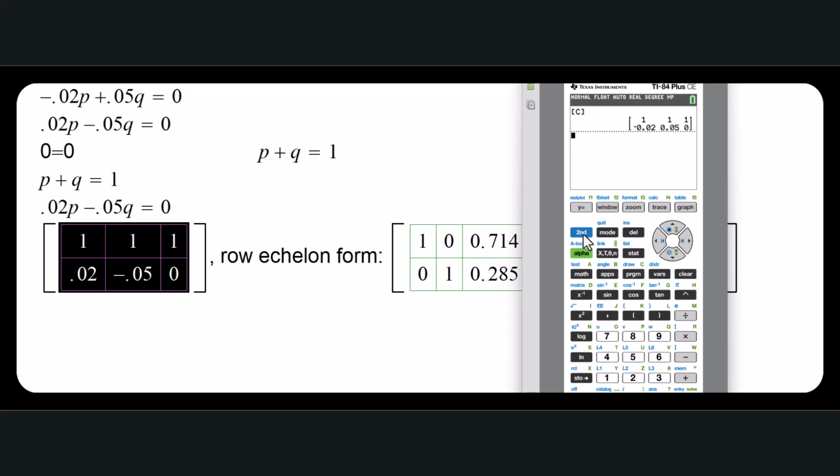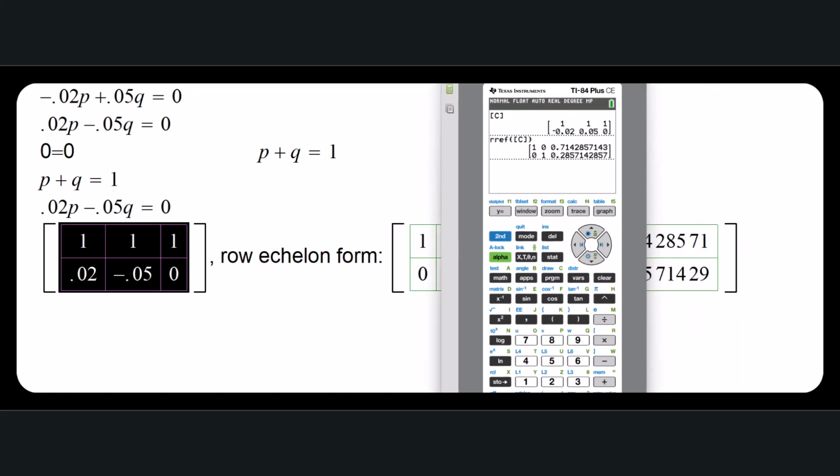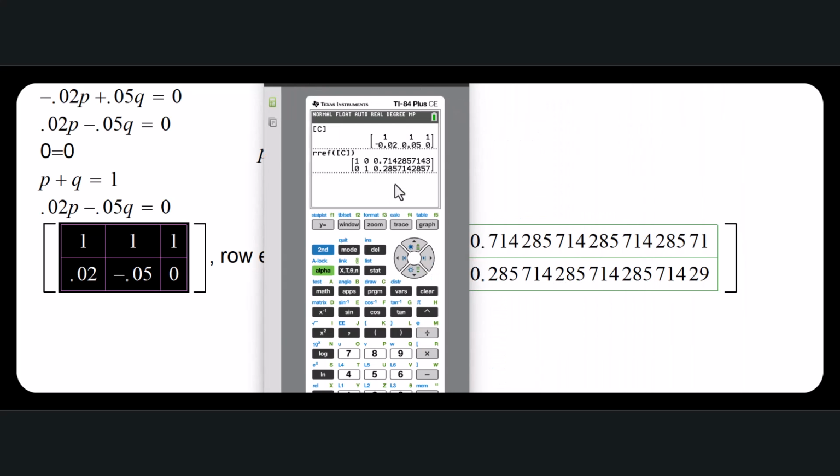And now we shall row reduce, or rather find the row reduced echelon form of this. So we'll go to the matrix option here, and then we are going to look at math. So let's just scroll down, and this procedure here. So we have this, and what we got here is that we just want the matrix C, and I'm going to just do it in a point and click way. So you can see that you have the same answer for steady states for P and Q in here. And of course, there is rounding off.